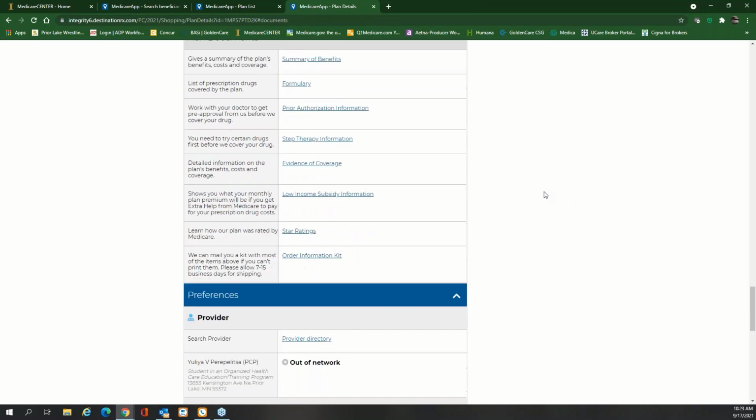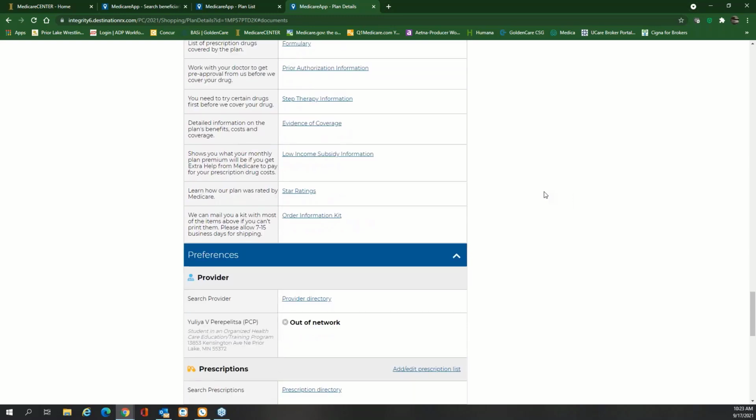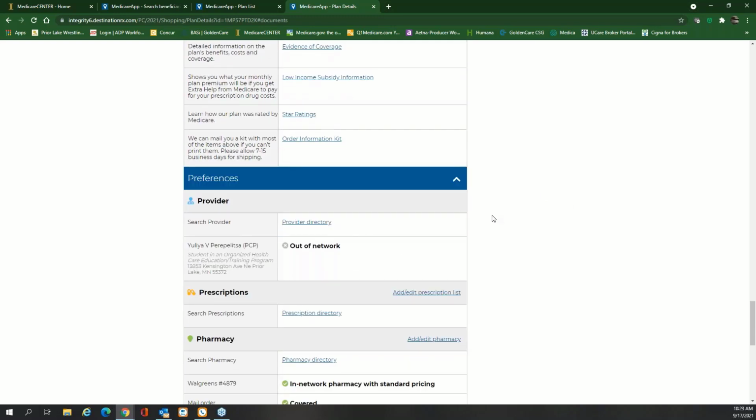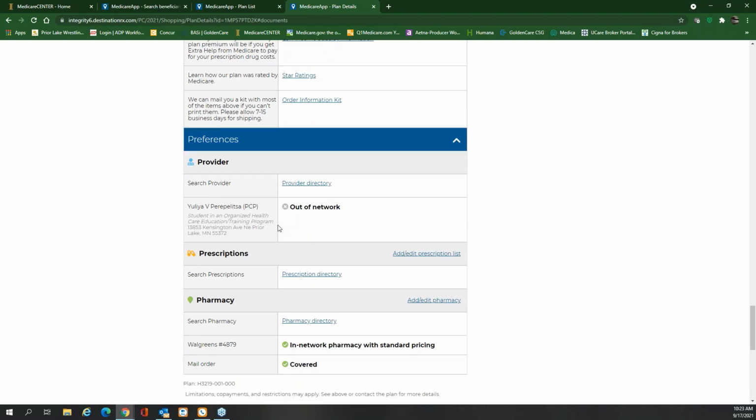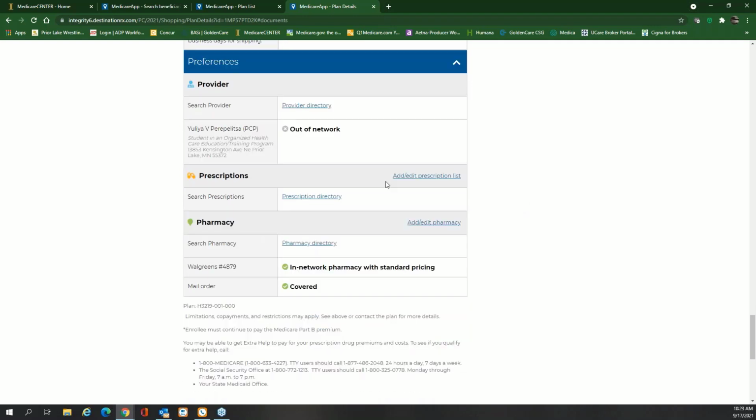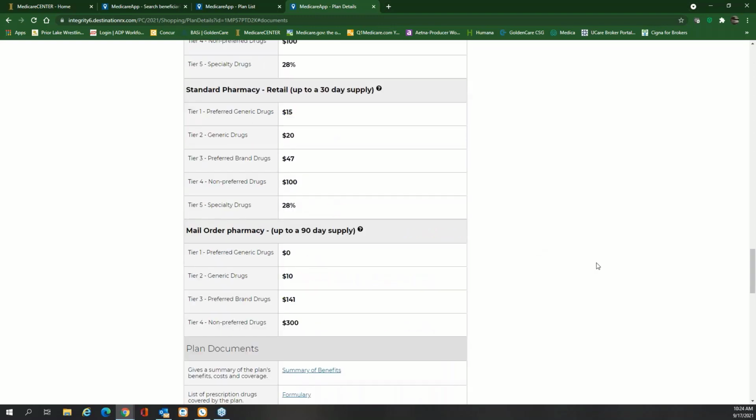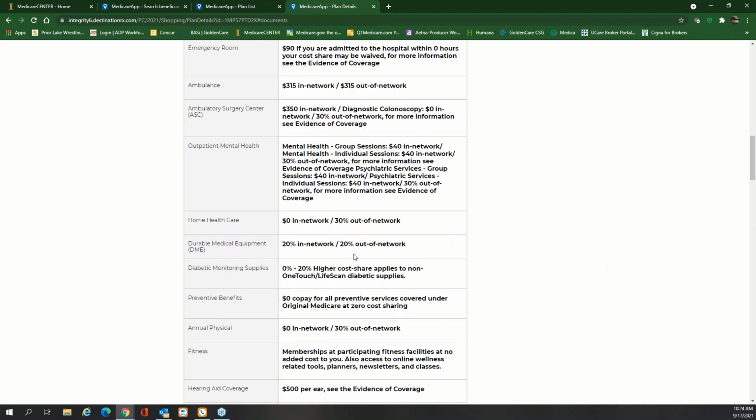Provider directory, you can still, again, go look and find a doctor if you want. The one that I picked is fortunately out of network. Oh well, we just have a good relationship because I've seen them a number of different times. Actually, I don't know who that person is, but just kind of give you an idea of what's happening. Again, the pharmacy that you selected and go from there. Okay, a lot of information that's on this, a lot of information, okay?